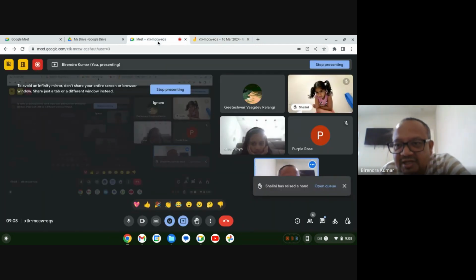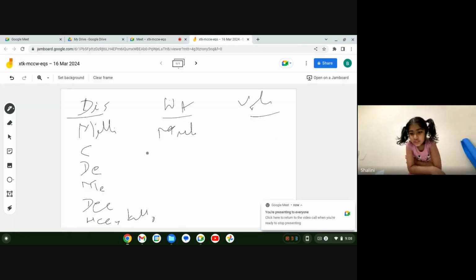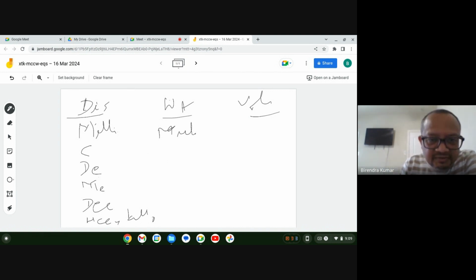Somebody raised a hand. Yes, Alni. I know the metric system a little bit because I learned it in India. That's fine. Whatever we are learning here, even if we have learned this in India, and even though we use the US customary system here, we still have to learn them because this is part of our learning, and you will need to use them interchangeably in future. So we'll learn both of them.